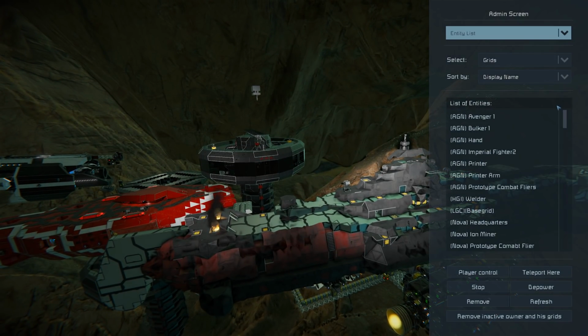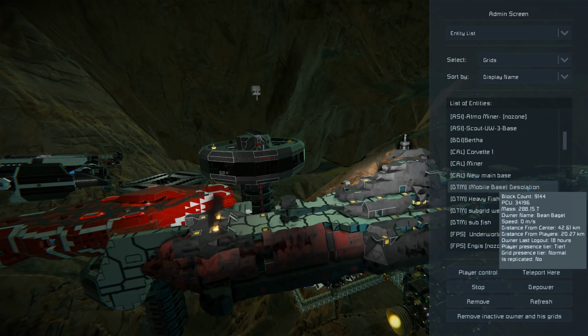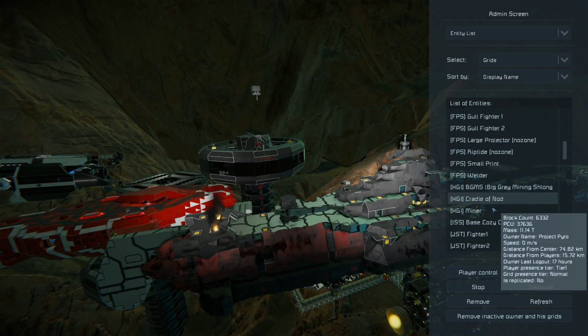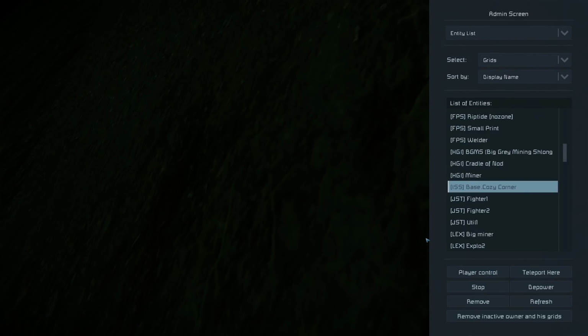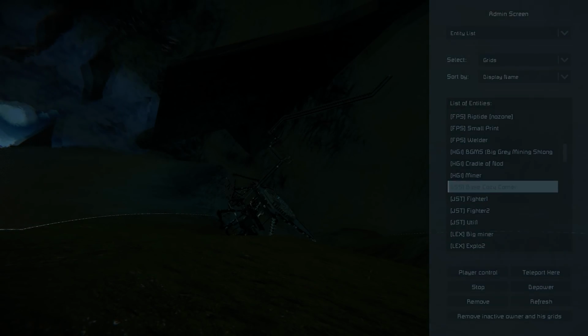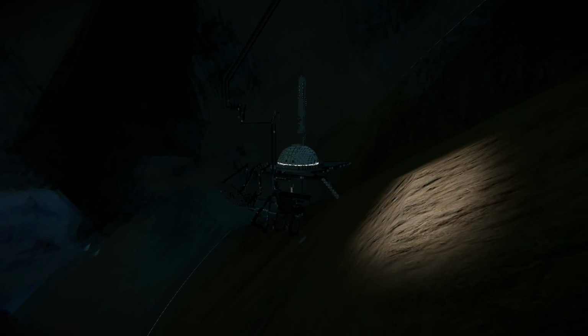So, from FPS, we have got ISS. So, let's have a look at ISS. What are they up to? So, there we go. There's an ISS grid. And who's behind this one? Okay. So what are they working on? I can see a dome, I can see some other structures.